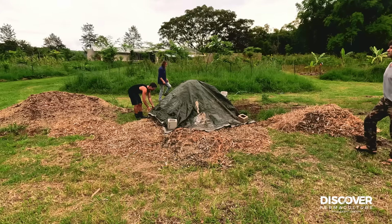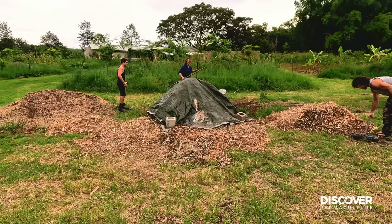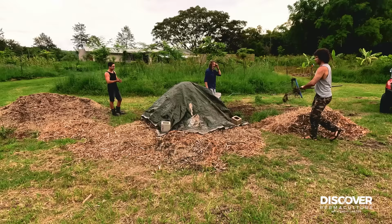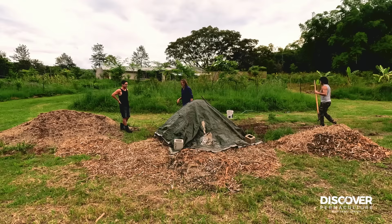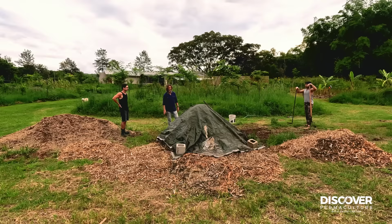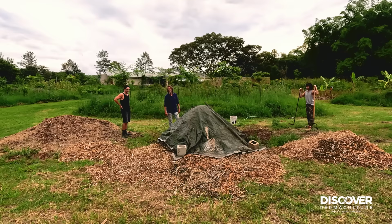So we'll leave our tools on top of it, because tomorrow morning, well, it's late afternoon now, early evening almost. Tomorrow morning we'll have a look and see if we've got any temperature moving up. We'll get an idea then whether we need a bit more moisture, or we've got it a bit too wet, or we've got nitrogen content right, but I'm pretty sure we have. So we'll check it tomorrow morning and see if there's warmth building. And we'll turn it this time tomorrow afternoon.